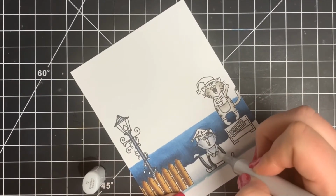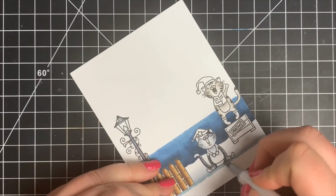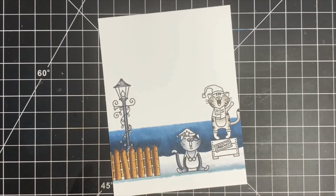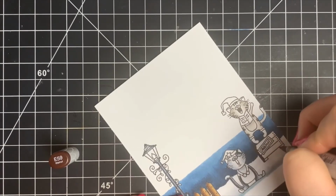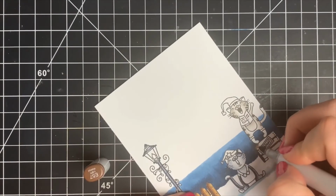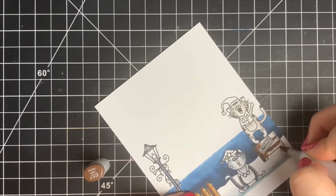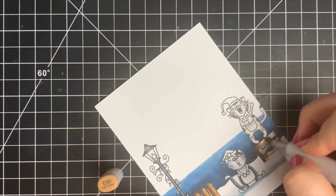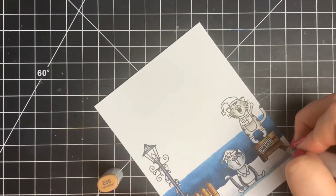Next, I'm going to color the box that this other little cat is standing on, and I'm going to use the same colors as I did for the fence. So I'm going to bring in the E59, and I'm again just going to add some shading off to the left-hand side. And also, there's kind of like boards on this, I guess you could call it. And I'm just going to add a little bit of shadow underneath each one of the boards just to differentiate between the boards that make up the box, just to give a little bit extra contrast. But I'm using the same three colors and just sticking to the right hand side light source.